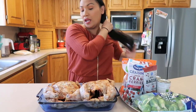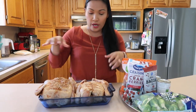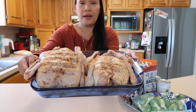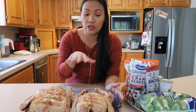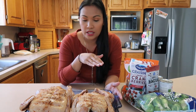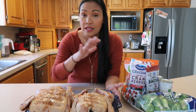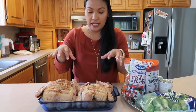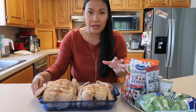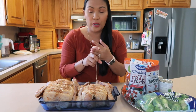Okay, so right in front of me, guys, I have two big, massive chickens right here. And as you can see, marinated na po siya. I already pre-marinated this yesterday. So first, we have to defrost the chicken. Make sure it's totally thawed out. And then after that, I did a dry rub marinade. The marinade I use for this is, again, very, very simple and basic. And you guys for sure have those ingredients: garlic, salt, pepper, and paprika.